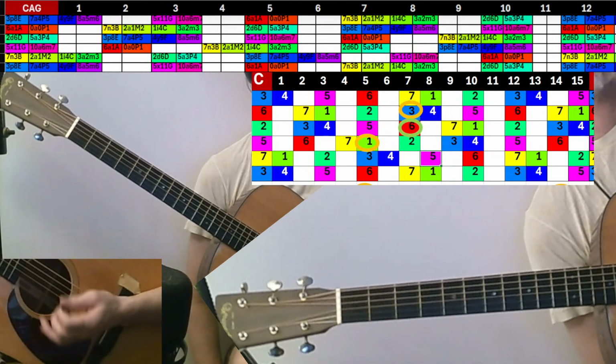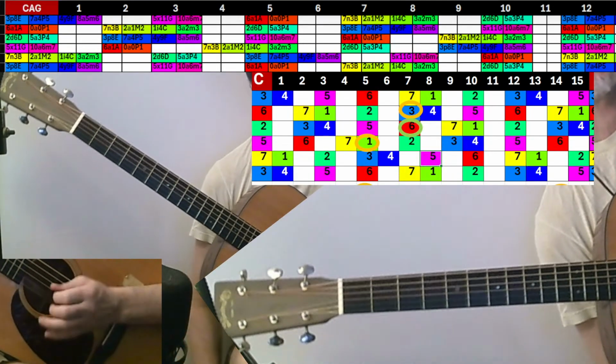And then I can try, with this hand, I can try to mute pick by putting my wrist more up here.